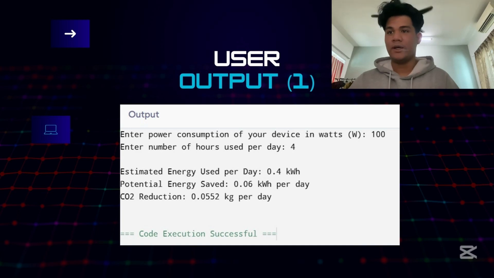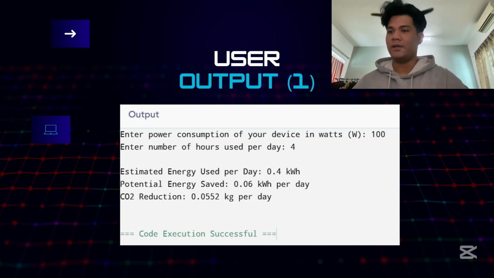Okay, so for this slide, I'm choosing 100 watts, as you can see on the output, and for this 4 hours per day. So on average, we use 50 to 200 watts of electricity. So this number is highly dependent on the model you have. So I'm choosing 100 watts because it's a safe average electricity consumption to assume for modern TVs from top manufacturers.